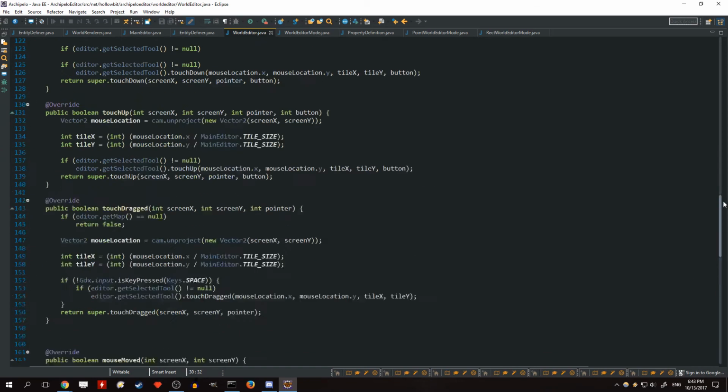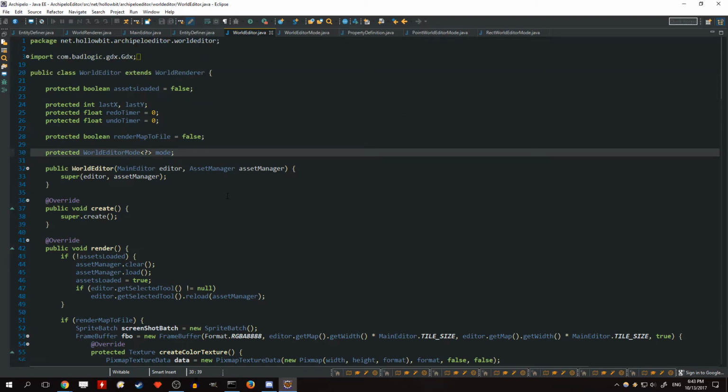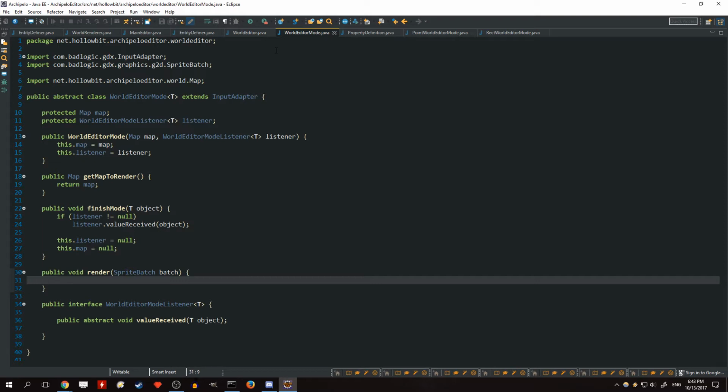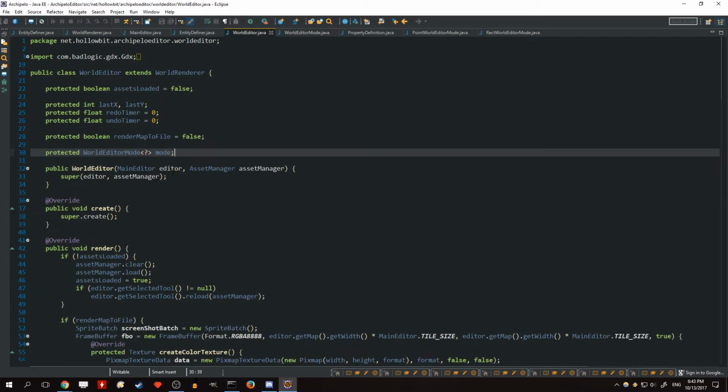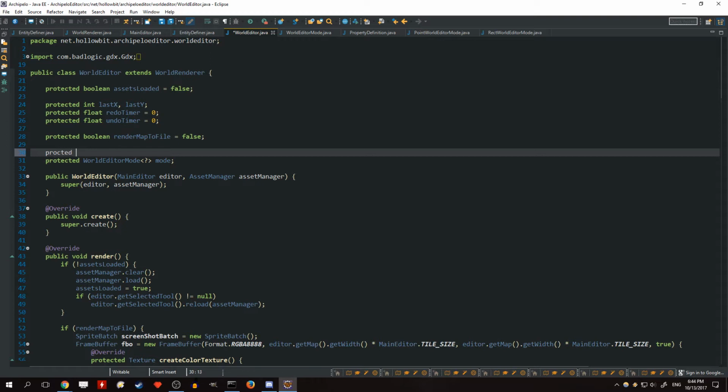All right, then now it's essentially just a default world editor mode, just as a pass-through.